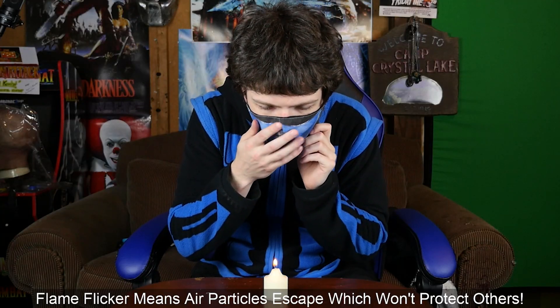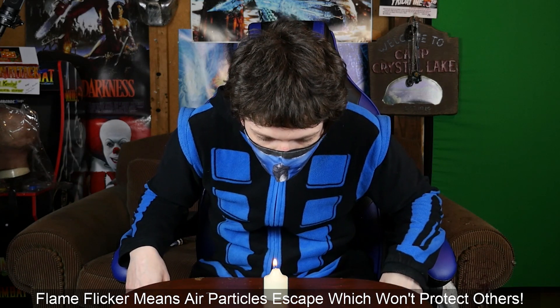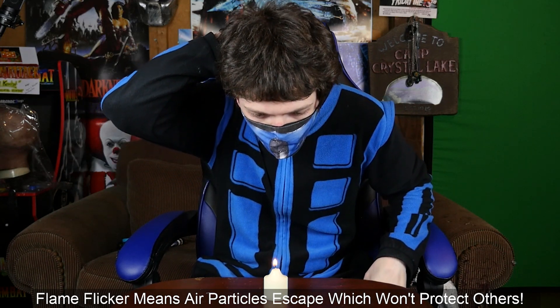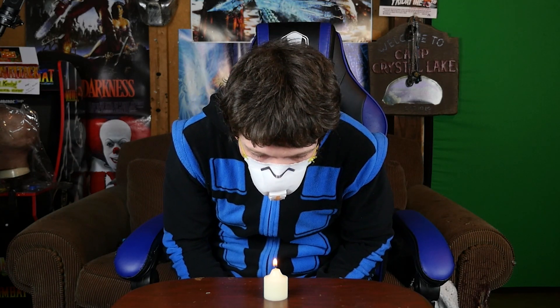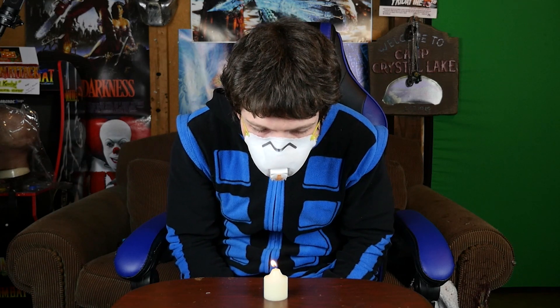In this test — Bill Nye inspired — it's the candle test: breathing in front of a candle to see whether you can blow it out and how much it's affected by your breath. With the Sub-Zero mask first: it is very difficult for air to go directly through — the flame is barely affected. Moving on to the green cotton mask: you can see the flame flickering much more. The N95, a mask used by painters and drywall workers, is about as breathable as that green mask but — the flame is not affected at all.